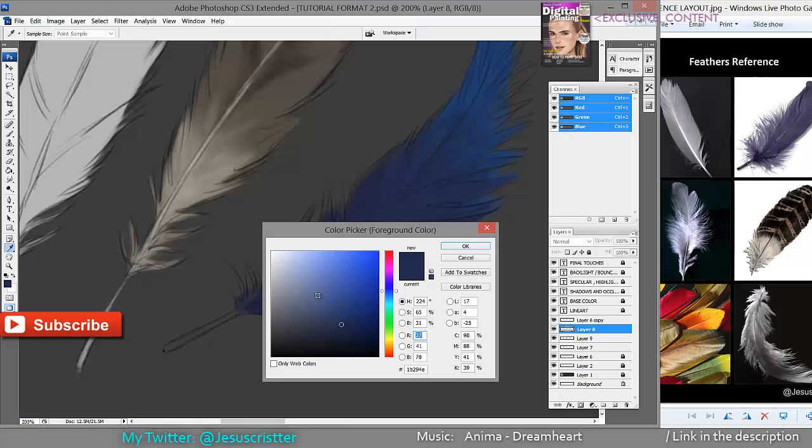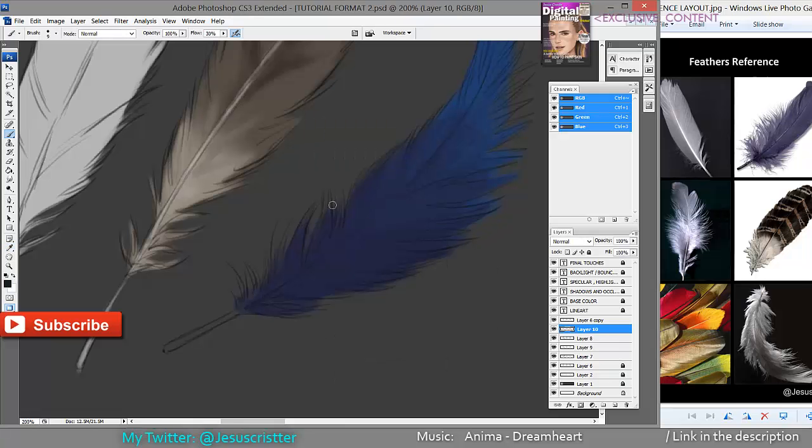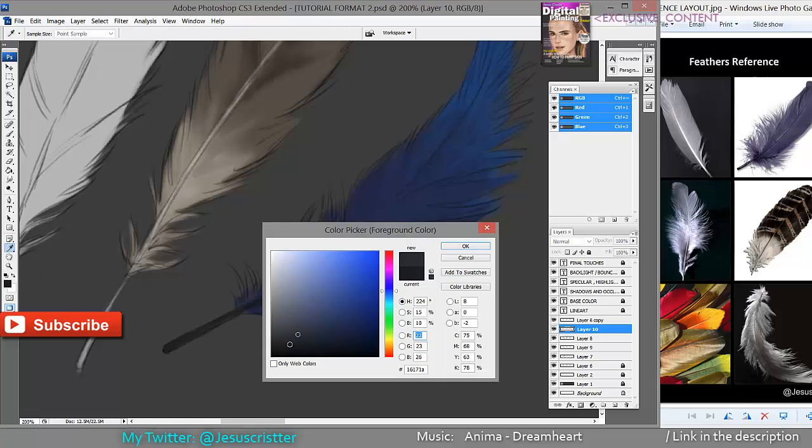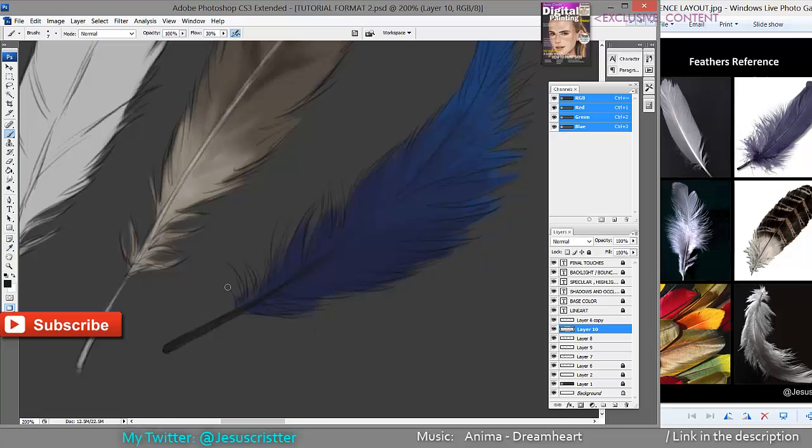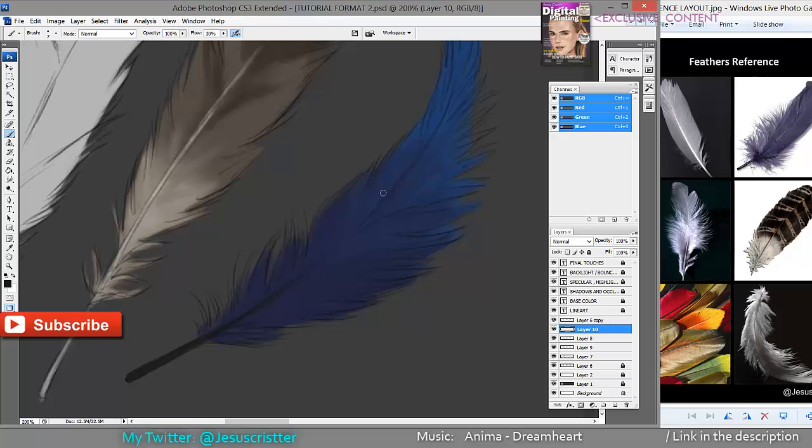So what I was thinking is that this little tube that the feathers have could be a little bit more dark, kind of opposite to the other one, that was really light. That way it will look more interesting, I think.